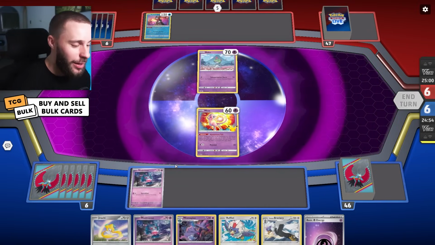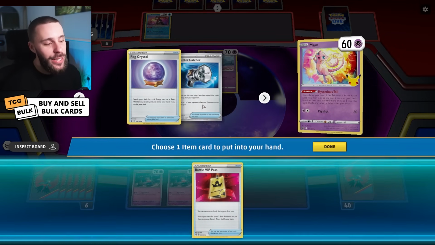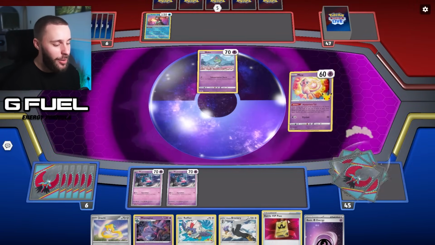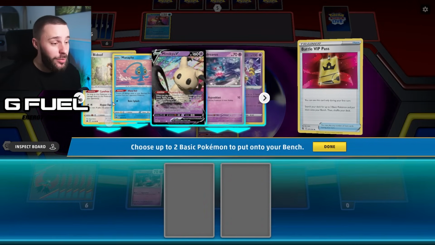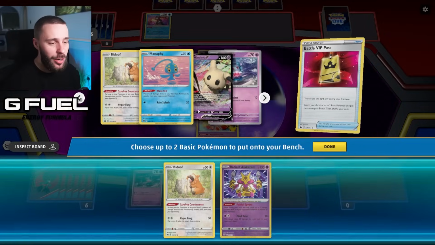Rightio, let's see how we do here. The hand's looking all right, to be fair to you. We're going for a Mysterious Tail. Love to see a VIP. That's pretty nice as well. I don't think we're getting KO'd next turn. I think we're playing the Gardevoir, which is definitely difficult for us, especially with Cresselia. That's the thing I'm a bit worried about, but we'll try and run with it.